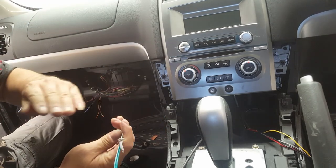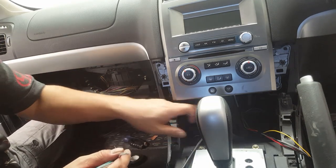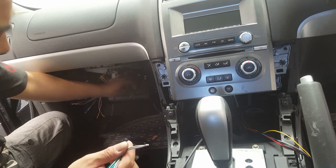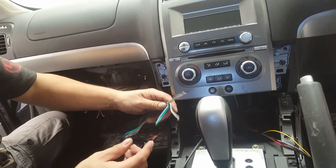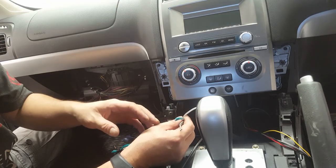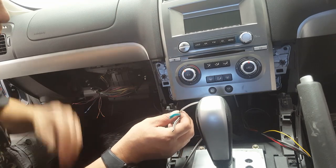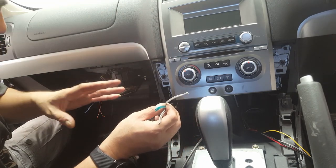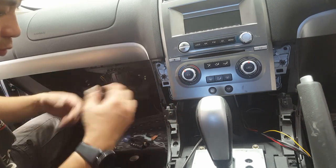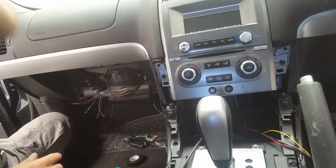What we're going to do is drop this through these holes down here, drive across, bring it up here, join onto that, tape this up individually, and then this will be exposed down here like that. So we're going to join our head unit wire, our harness, onto this and put the whole head unit back in. So we're just going to pause again, do that so you don't watch me do the boring part, and I'll show you when we get up to this part, okay?